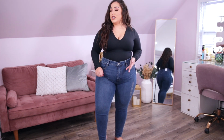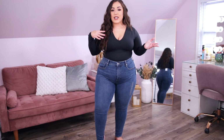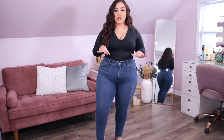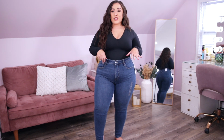I don't really wear skinny jeans. I like to try them on for you guys, but I don't really wear them anymore. So I'm really excited to get into the next few pairs that are styles that I actually do wear. I do have different sizes in some of them too, so we can compare and contrast. Also, I didn't really find a lot of sizes of them, so I just kind of grabbed what I could. But yeah, so far so good.